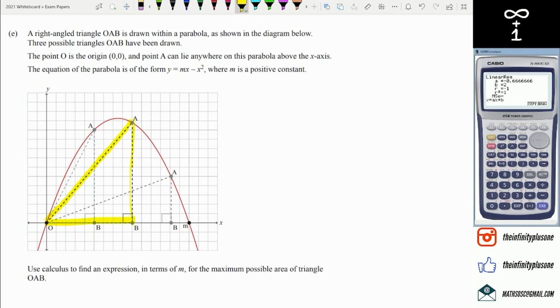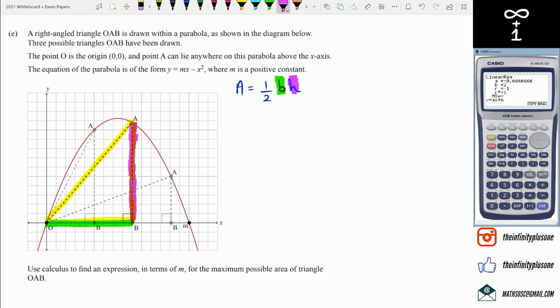Okay. And this is a really cool kind of question, because I know that before they used to be merit questions, but I can see what they try to do here. So what we have is this triangle, right? Now the first thing you need to remember is the area of a triangle is half times base times height. So the first idea you need to have is that the base of the triangle is this part right here. Then the height of the triangle is this part here.